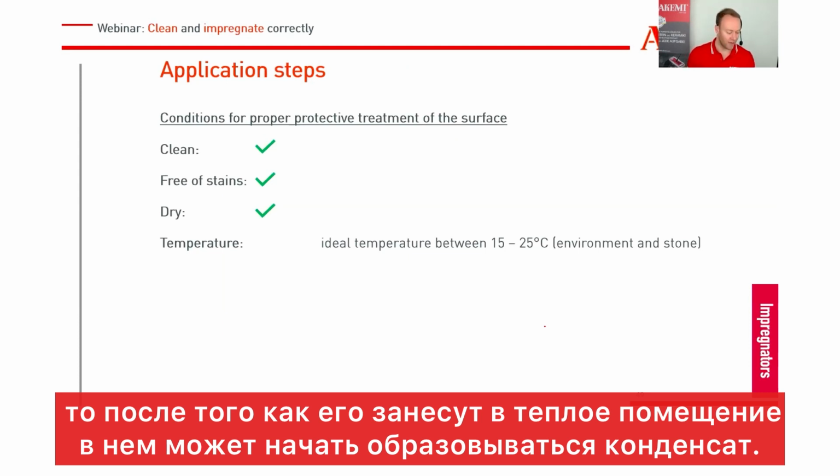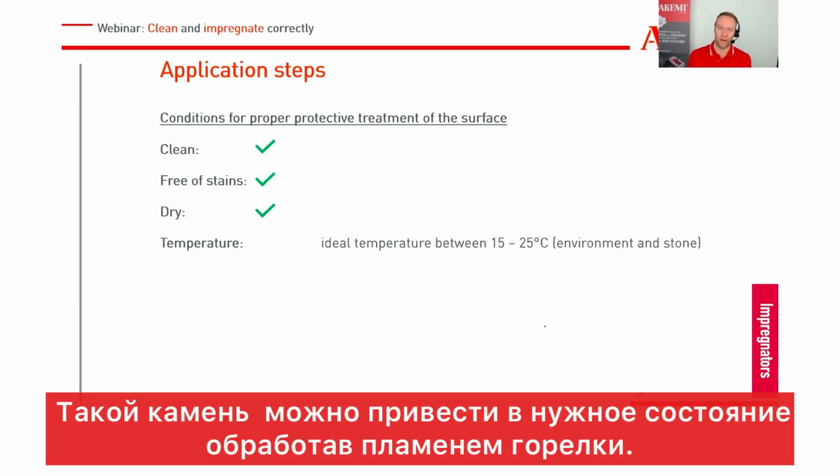The same with the cleaning. Temperature also in the impregnation is important. We say here between 15 and 25 degrees Celsius is the ideal temperature. Below 15, it just does not work. The impregnation does not cure properly. And of course, most of the summers all around the world are hotter than 25 degrees, 30, 35 degrees. This is also possible.